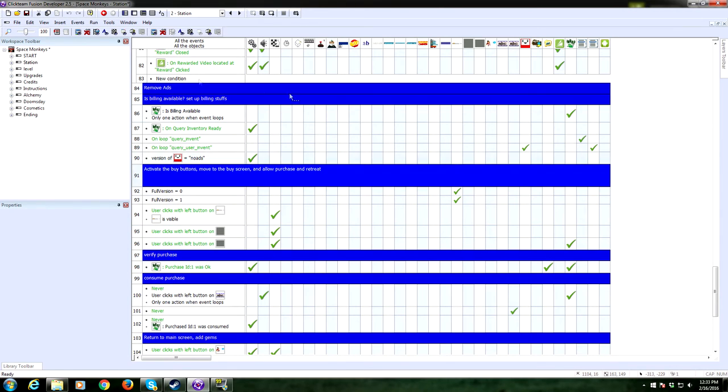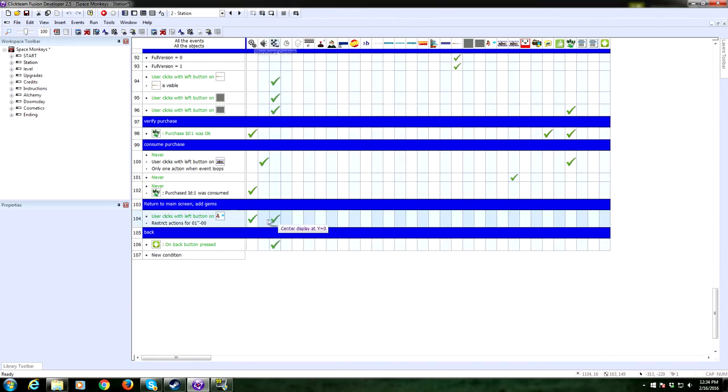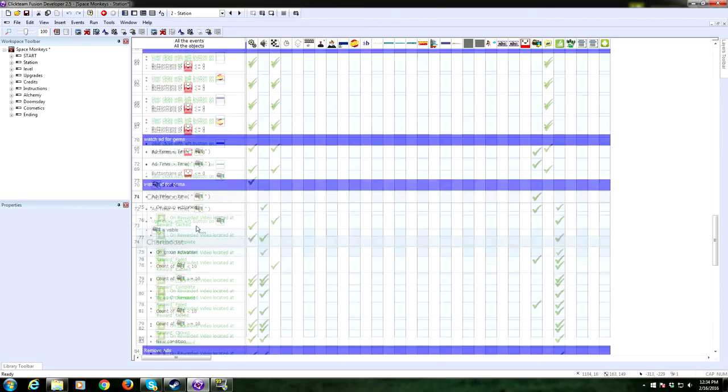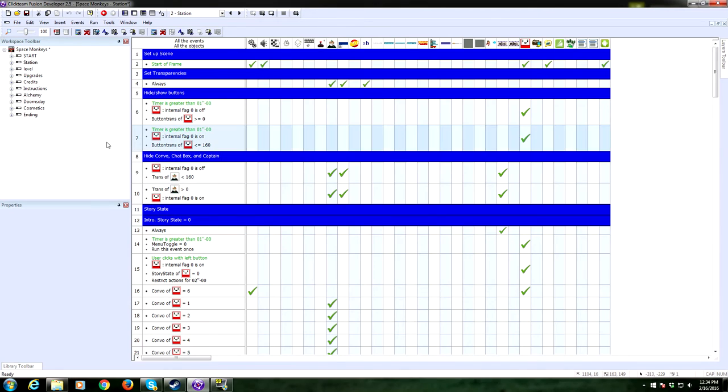This is my stuff for billing, for people to pay me a dollar to get rid of ads. And we're doing purchase verification. That stuff's kind of complicated, sort of. It's really not that bad. If you spend a couple hours reading a FAQ, you should be able to figure it out.